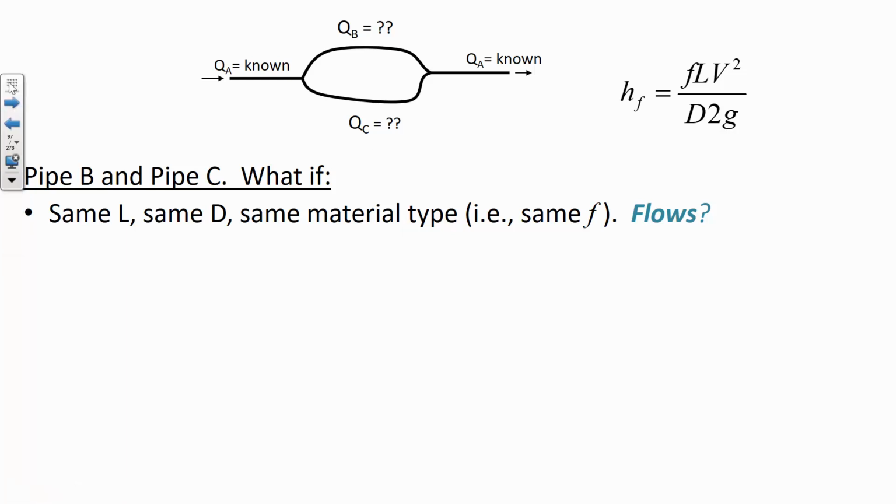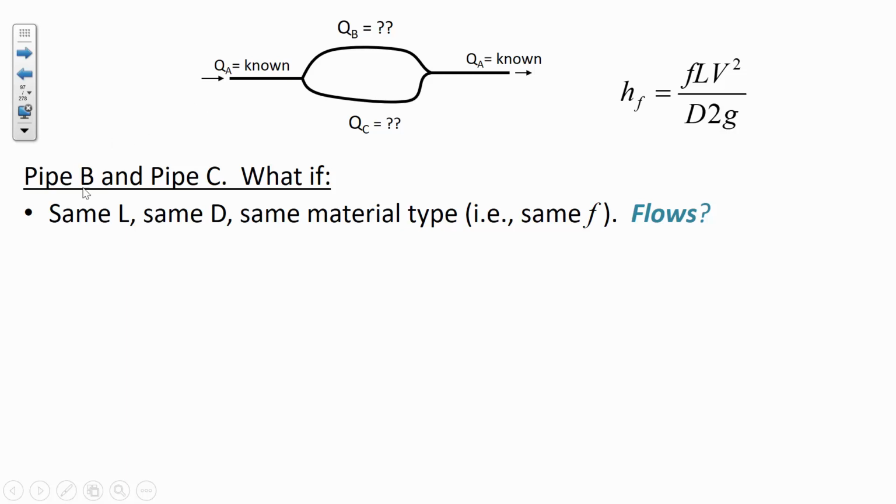So that same kind of idea, that's an analogy to what we're going to apply in this case. We're going to say that the amount of energy there is at this junction compared to the amount of energy at the downstream junction, it doesn't matter which pipe you go through, you're going to have the same head loss. Either if you go through pipe B or through pipe C. It's going to be the same amount of head loss.